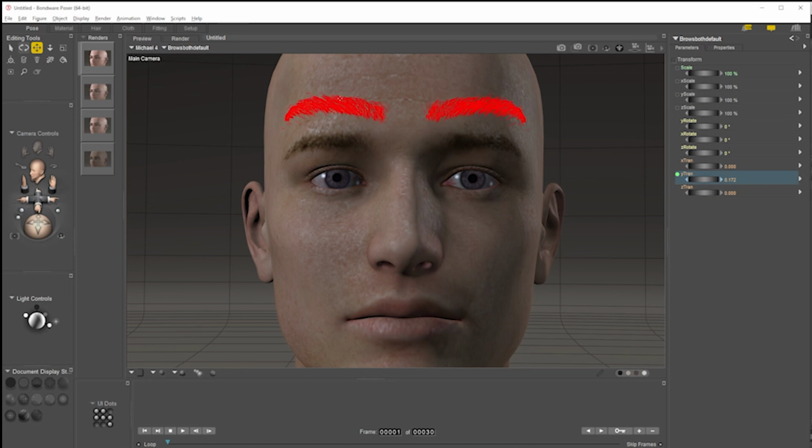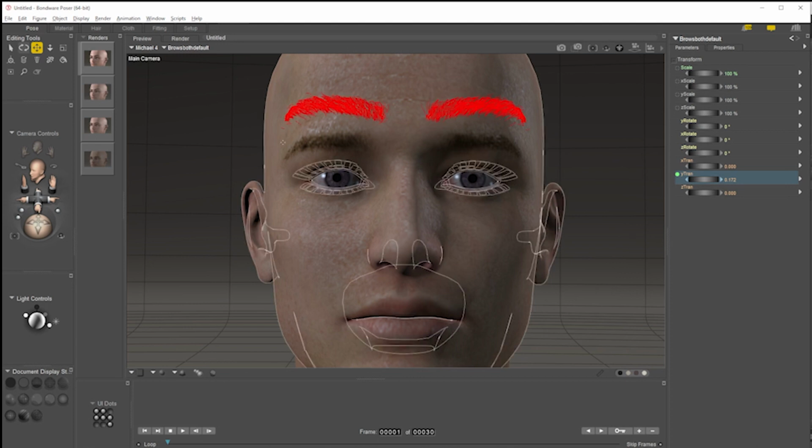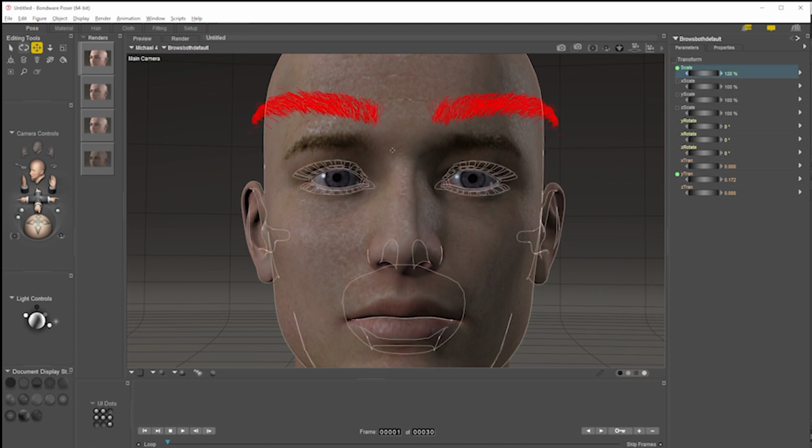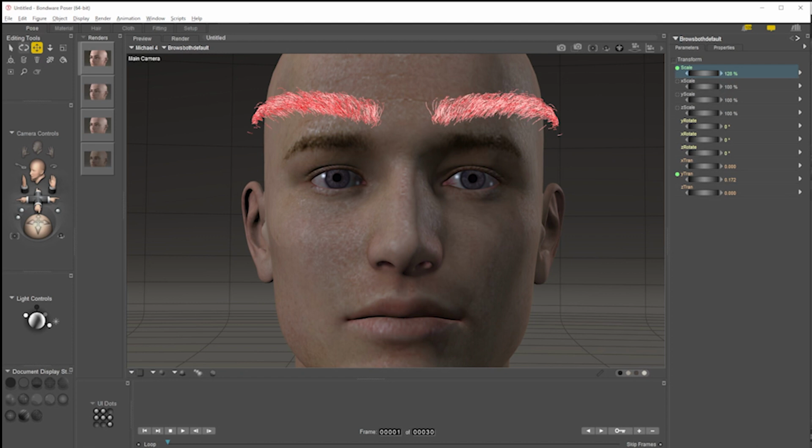Right, so we've got these. So why don't we just load them as a pair of brows? Well, I've already said it. You lose the ability to move them independently, which is really crucial. But also, because these brows are not designed for any figures that are outside of DAZ, they won't wrap around the head properly, and you'll need the ability. Supposing I scale these up. See, they scale in the width as well as the position between them, and that could be a problem. Suppose I wanted them to be bigger because he's just got a big face, but the width here is narrow. There's nothing I can do about that.